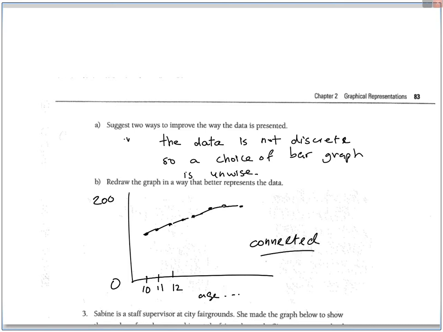This kind of data is connected. In order for her to go from 120 centimeters to 130 centimeters, she has to be all the centimeters in between. She has to be 121, she has to be 122. In fact, she has to be 122.1, 122.2, and so on. You have to experience all those heights in between. You can't just magically be 120 centimeters and then tomorrow you're 150. It just doesn't work like that. And that's what a bar graph implies. A bar graph is discrete. This kind of data is not.